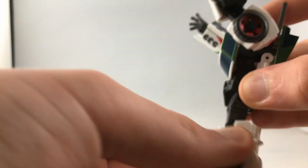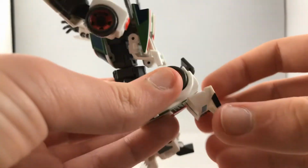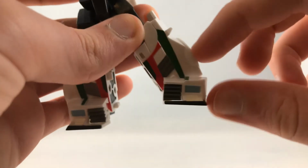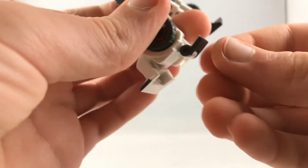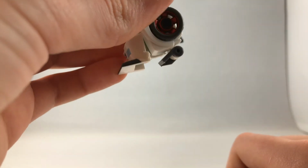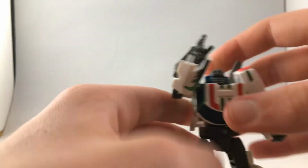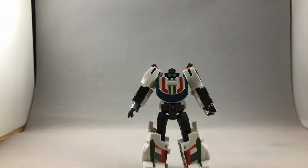Fire rotation. A knee bend of, again, over 90 degrees. There is a fake ankle pivot, but it does still work and it does still create the effect. And his heel spur can go up for transformation and come down for robot mode, and it can come really down if you're a pleb. Don't be a pleb like me. Okay, so as I said, I'm not going to show you the transformation, so that will be it.